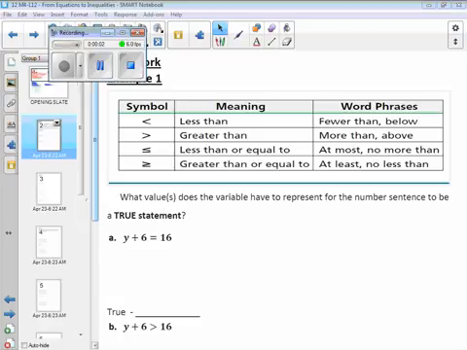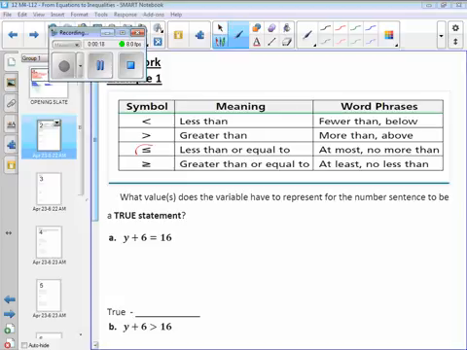Top of page 2. I know you know greater than or less than. Are you familiar with the symbol for greater than or less than and equal to? It's a less than symbol with a line underneath it. That means that it can be less than or equal to that number. It's kind of like it's showing you less than, and it has half of the equal sign.